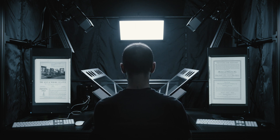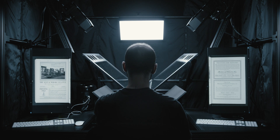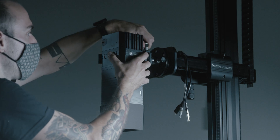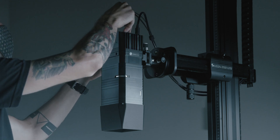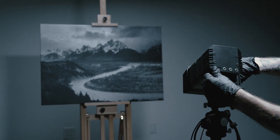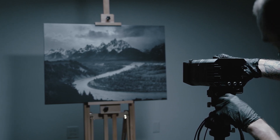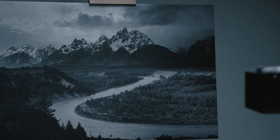All major components of our systems are modular, including the lighting, cameras and lenses, computers and monitors, and compressors. These components can be shared with other DT systems. For example, your institution might purchase a DT Atom system, one DT-BC100, and two Phase I cameras, moving the cameras back and forth between stations as projects require. The cameras can even be removed and used on a tripod to shoot oversized material on a wall mount or easel, or taken into the field to capture galleries or installation artwork in situ.